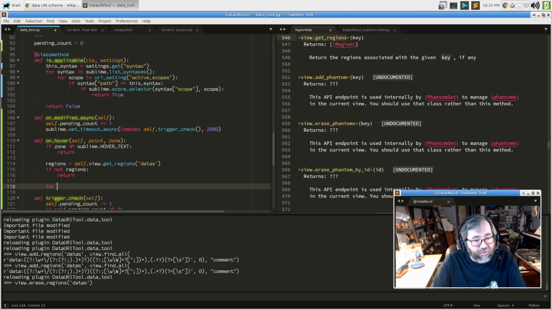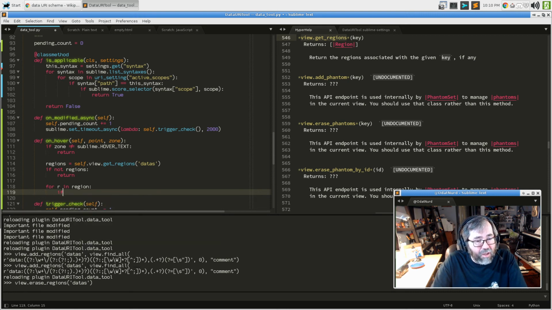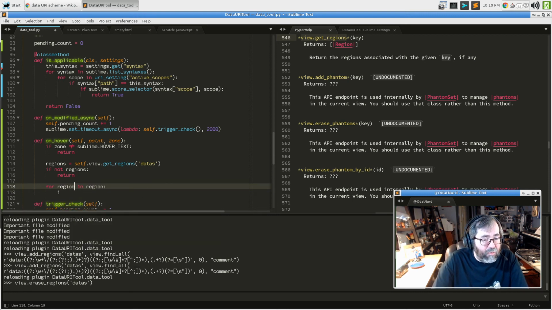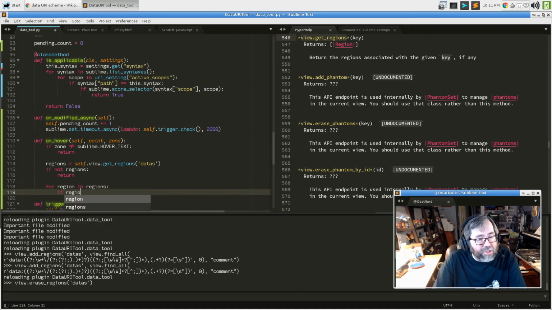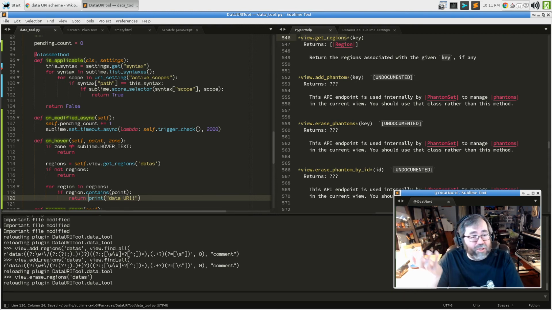Otherwise, we need to say for region in regions, if region.contains(point), then print data URI, and then we'll actually return because the mouse can only be hovering over one region, so there's no point in iterating through more of them.